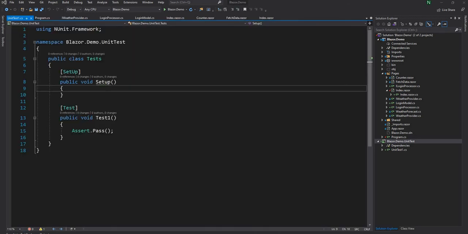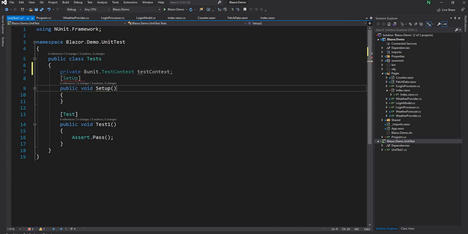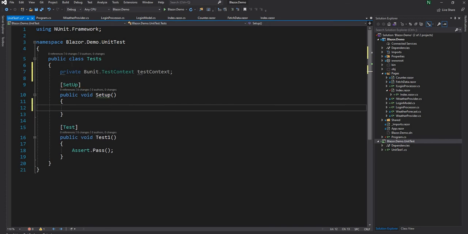Now it's time to write some unit tests. First thing I'm going to do is create a test context. So I can say private bUnit.TestContext, and in the setup I can say test context is equal to new bUnit.TestContext, and then this is going to set up.